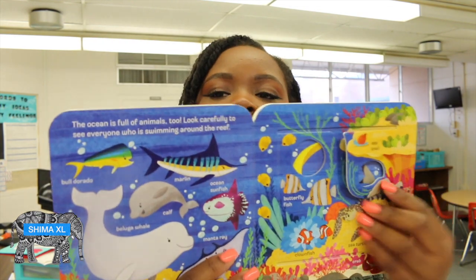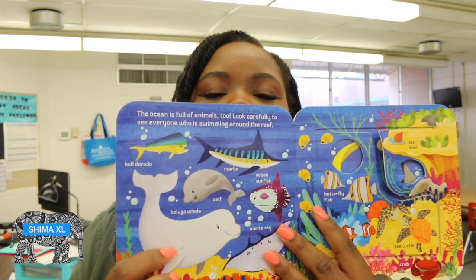These are animals that live in the ocean. And like this beluga whale here, the kids are like, what is that big fish? I'm like, it's a whale. And they're like, what is a whale? I'm like, a whale is a type of fish, but I had to teach them the difference between a whale and a dolphin. So I'm like, get it early. This is early literacy, you guys have to know this stuff. It's not just the fish.